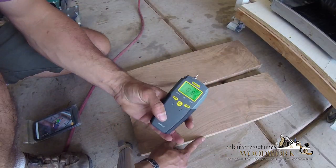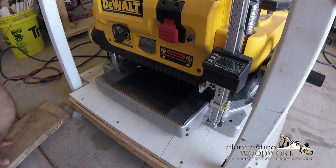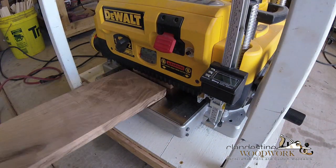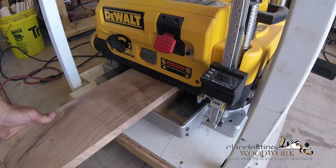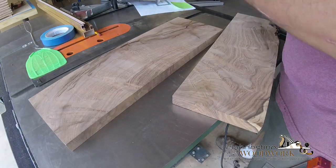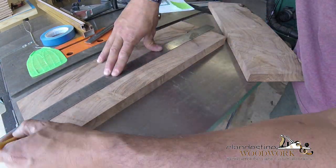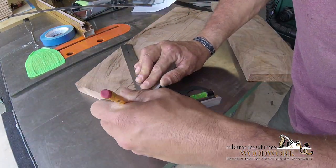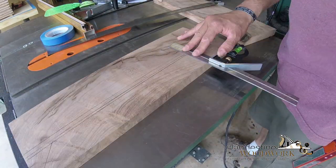I'm checking the moisture just to be sure - I know it's a little too late at this point. I'm cleaning up the bandsaw marks; I've just got a simple three-quarter inch Lennox on there right now. I have a really nice one-inch carbide-tipped resaw blade but it's broken and I haven't gotten a replacement yet. I'm pretty happy with the Lennox, but I just don't have that glass-smooth surface like I did with my carbide blade, which costs roughly 20 times more.